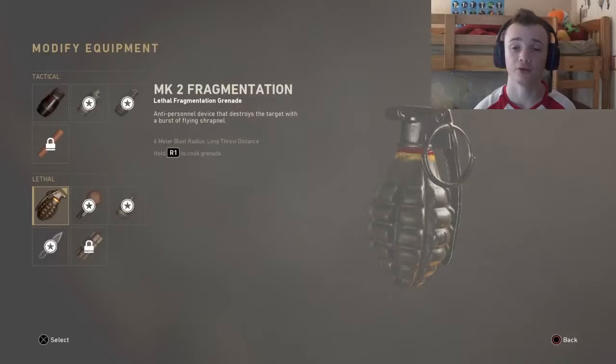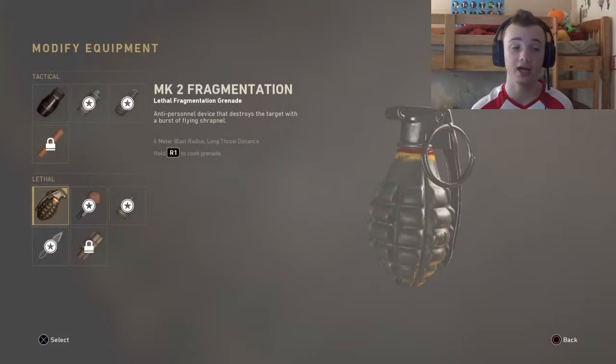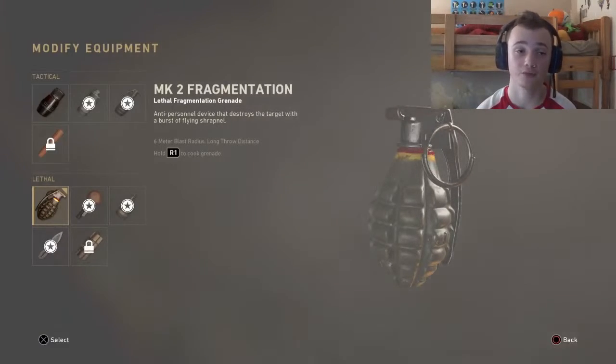And for the lethal, I just mainly go with the MK2 fragmentation. I hope I said that right. For the simple fact, if you hold that long enough, I think it's about 5 seconds, it blows up on the 6 seconds. So I'd say throw it 4 seconds into the grenade actually being held, because then when you throw it, it's just going to blow up without any hesitation on whether they should throw it back at you, because you're just dead anyway. So yeah, you can use whatever you want.